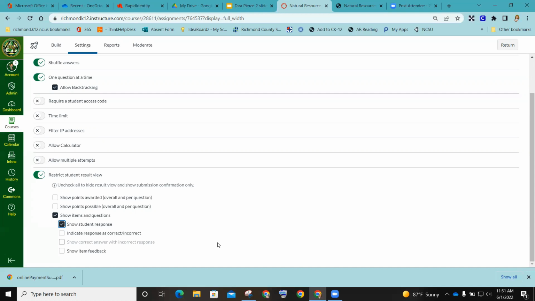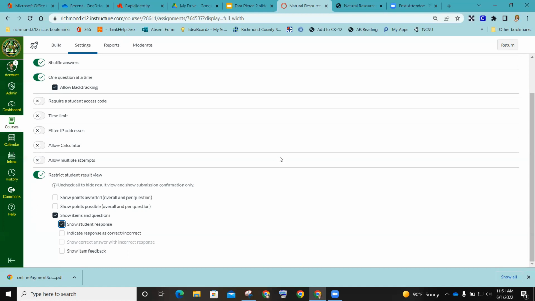I don't want them to know the view because I have seen students do screenshots, email them to their buddies, because they get to see whether they were right or wrong, correct, incorrect, and they'll take the screenshot of their screen and send it to their boyfriend or girlfriend that's in the next block. Some of you are probably shaking your head right now going, I've seen that. So don't allow them to see it. And they don't know if they got it right or wrong.